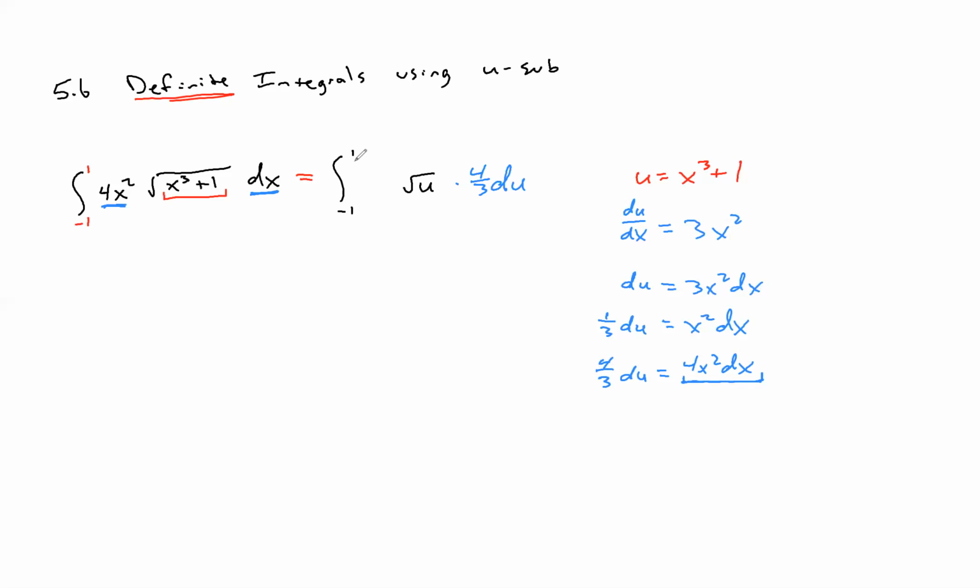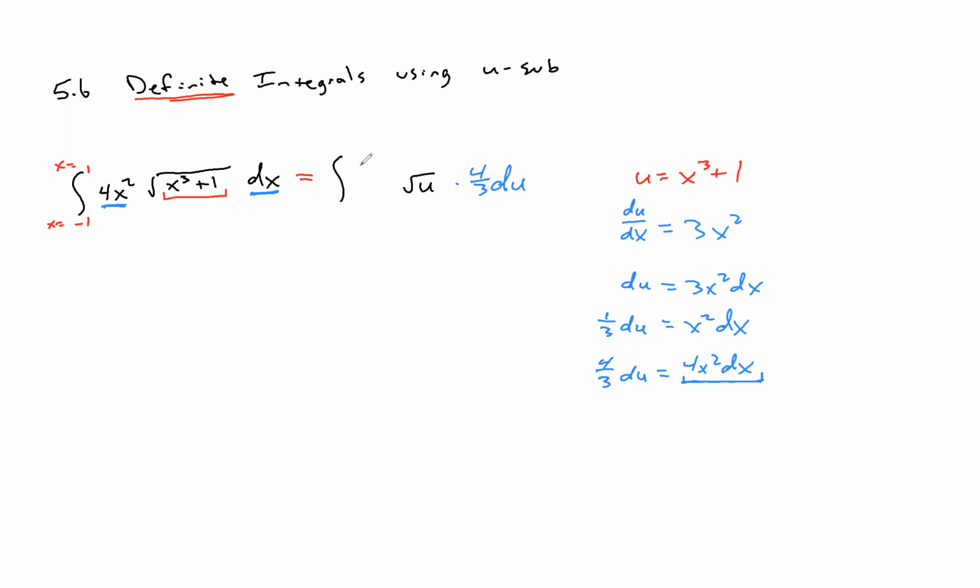The problem with what I just wrote down is that this -1 to 1 in our original integral, those were the x values. X is starting at -1 and ending at 1. All right, so x goes from -1 to 1. This integral doesn't deal with x's anymore. This integral deals with u's. And so I can't have x's here either. These are x values. I don't want x values, I want u values. All right, so if you wrote the -1 and 1 on this integral, sorry to, I guess, trick you like that, but we need to figure out what numbers belong here.